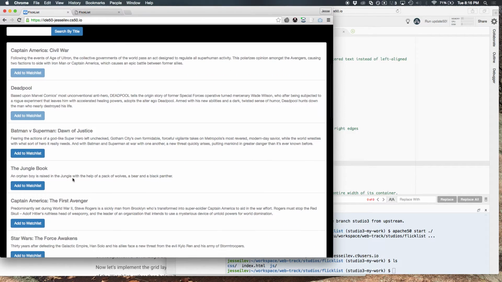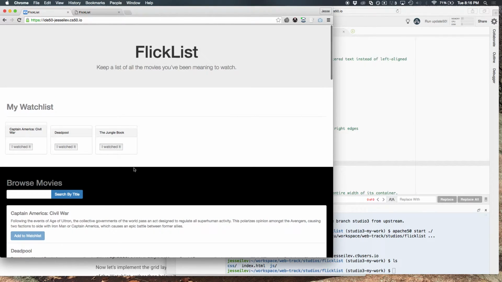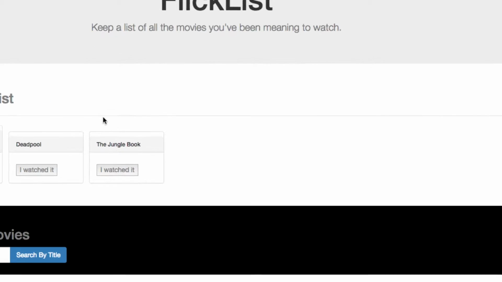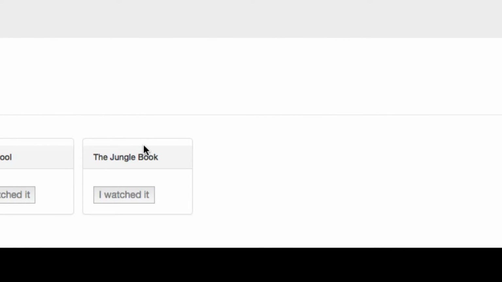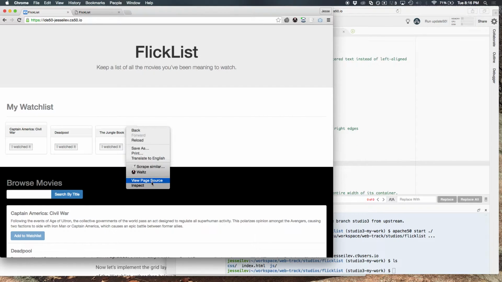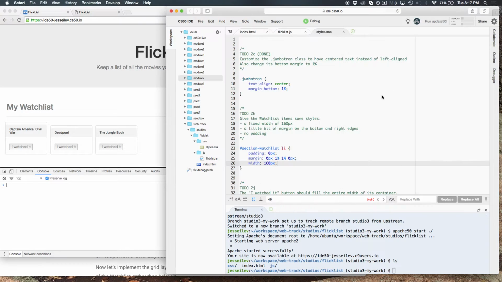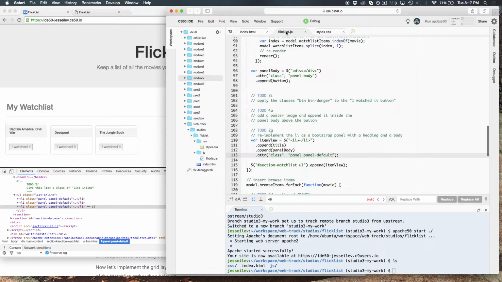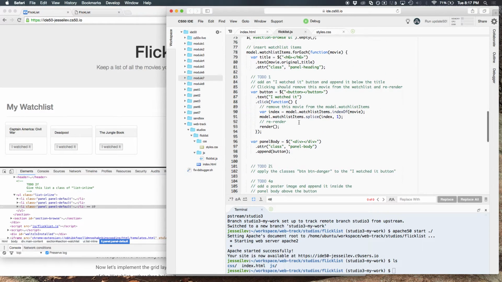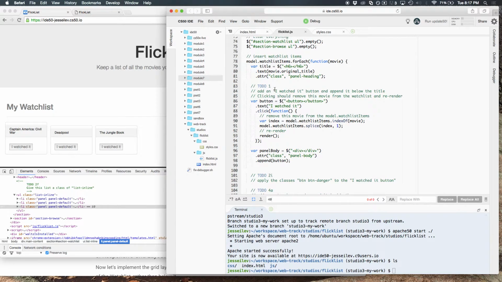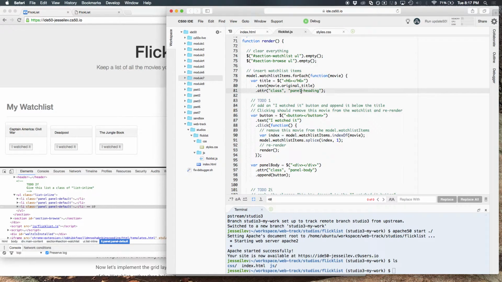Perfect. Actually, this is technically wrong. We don't want this little bit of space here, so I'm going to inspect that. I'm wondering if that came from how I switched it up and decided not to put this title inside of a wrapper div.